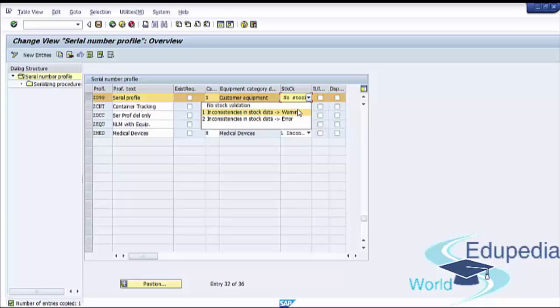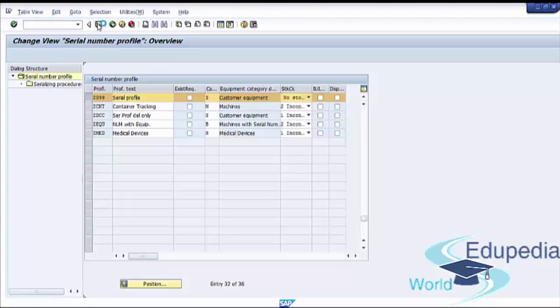Choose 1 to perform a stock check with a warning for stock discrepancies. Choose 2 when inconsistencies in stock data, and you'll see error for stock differences, and leave the field blank to not perform the stock check at all, and press Save button when you make all necessary changes.